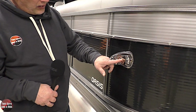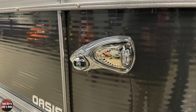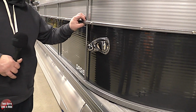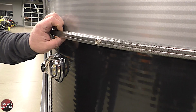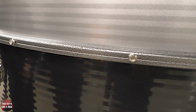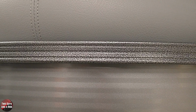So you do have dock lighting and then navigation, of course. And then the other side is the same, except it's red light for the navigation. Correct. Okay. I was noticing this aluminum, the kind of stressed look on it. So what do they do to do that? It's an antiquing they do, but you can also get that in black too. You know, there's other options, so it's not just this. It just gives it a finished look, I think. It gives it a really cool look.